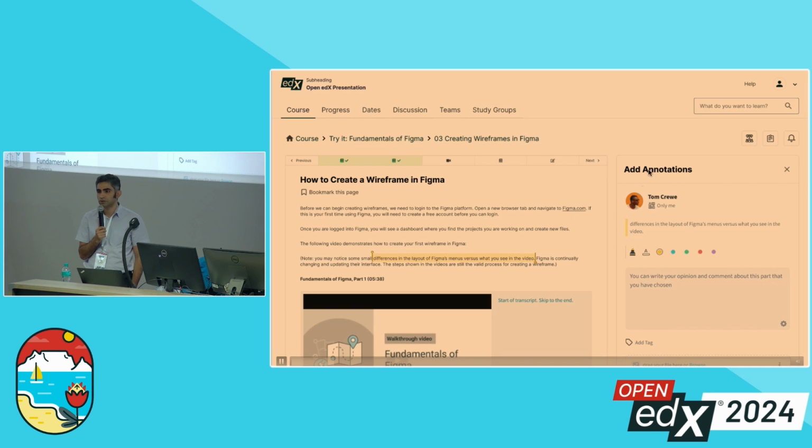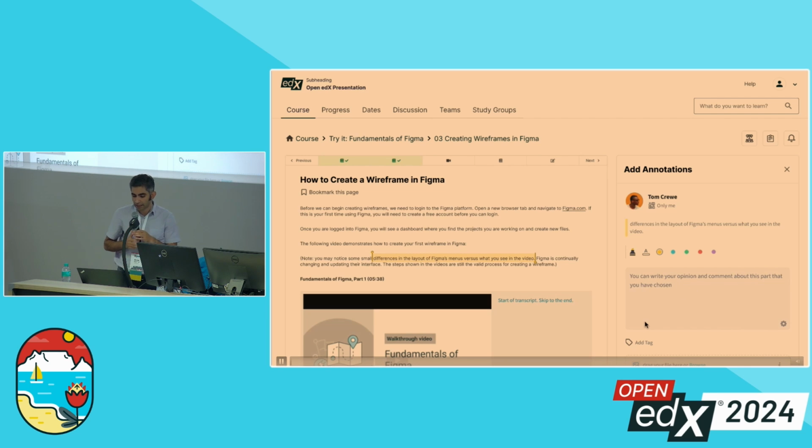So if you want to make a posting or do something in the course, you need to select or annotate a part of the unit that you are working on. And based on that, you are able to add extra posts to it or ask a question on it.